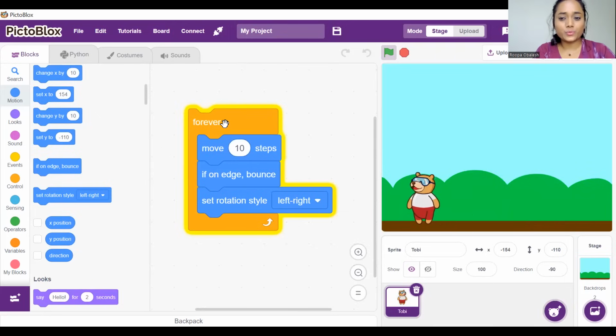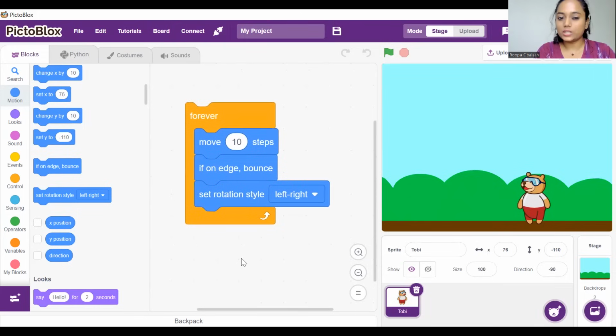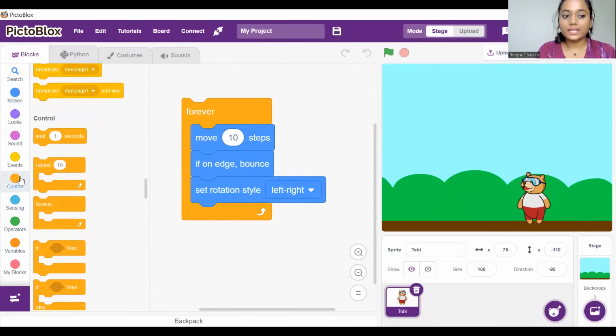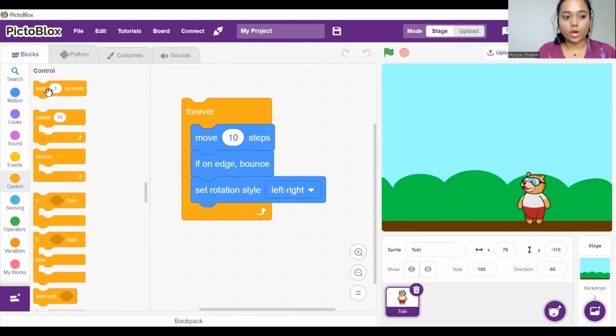But do you think it's working, students? Because the speed of the walk is so fast, it's not looking like a walk, it's looking like a run. So for that, we need to reduce the speed of our Toby walking. For that, we can go to control. In control, you can see a wait block, right?